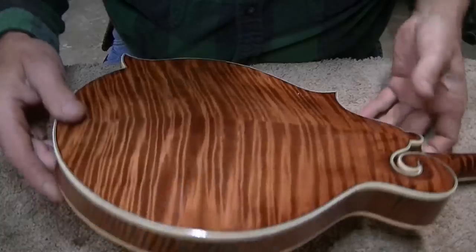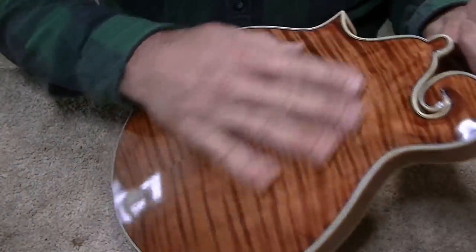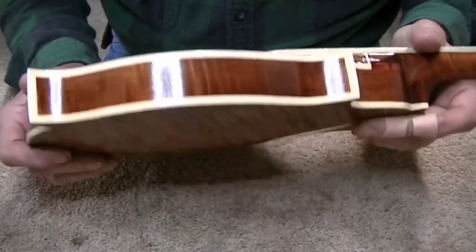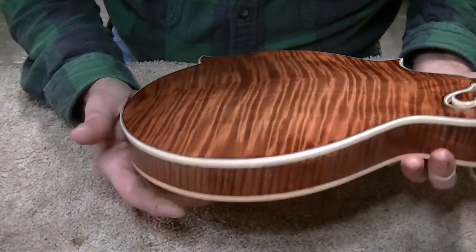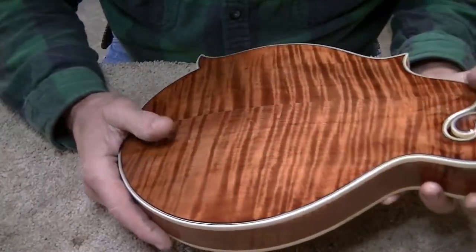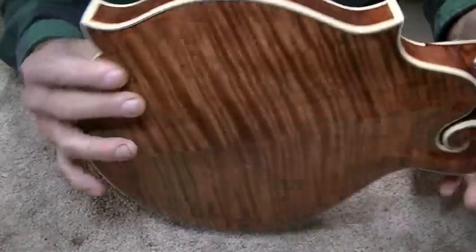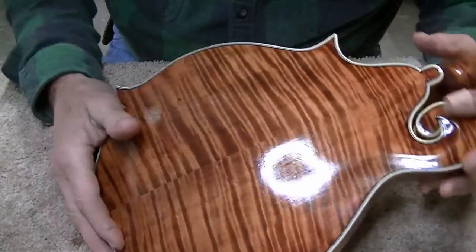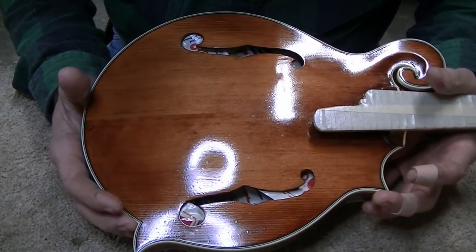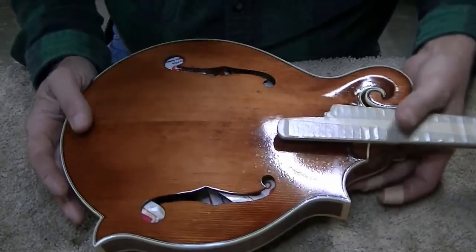Looking okay to me. This budget finish job with the sanding sealer has definitely fixed it. It's not sticky at all now. Is it the best finish job I ever did? By a long stretch, no. But there's a little bit of orange peel going on, and I would assume that's from that cruddy junk that was under there. So I'm just going to very lightly sand it with about 1200 just to kind of level it out, and then I'm going to buff it, and that's as much as we're going to do to it, because we are talking a budget job here.